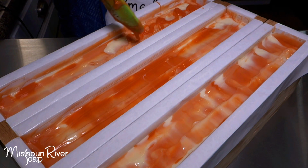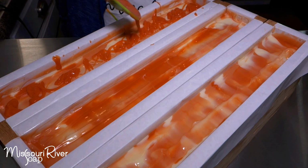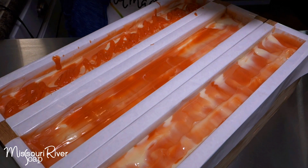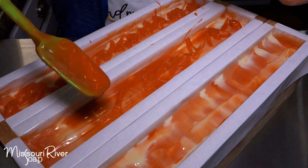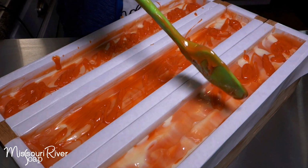So just gonna give it a little bit of a drizzle here on the top. This one is a little bit shorter, so I'll give it just a smidgen extra, I guess. These colors are so pretty.